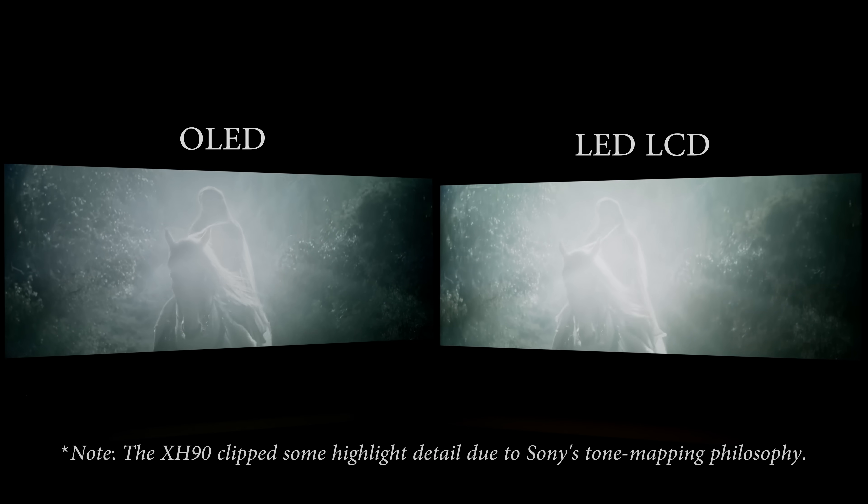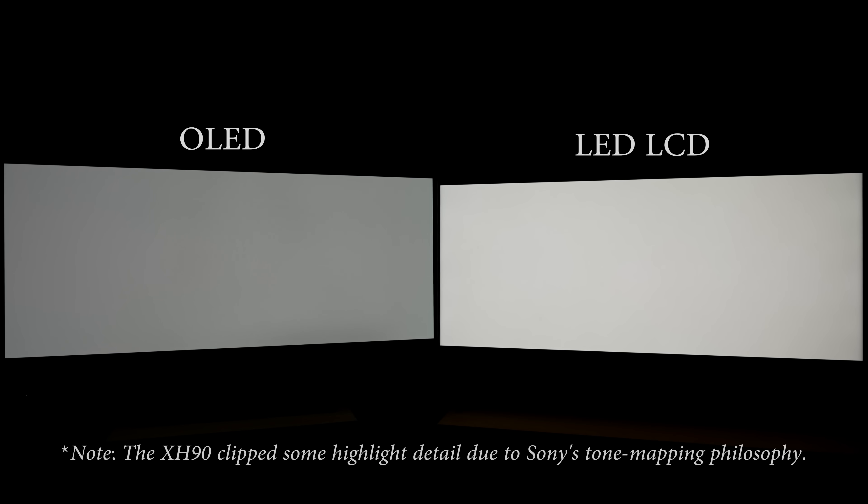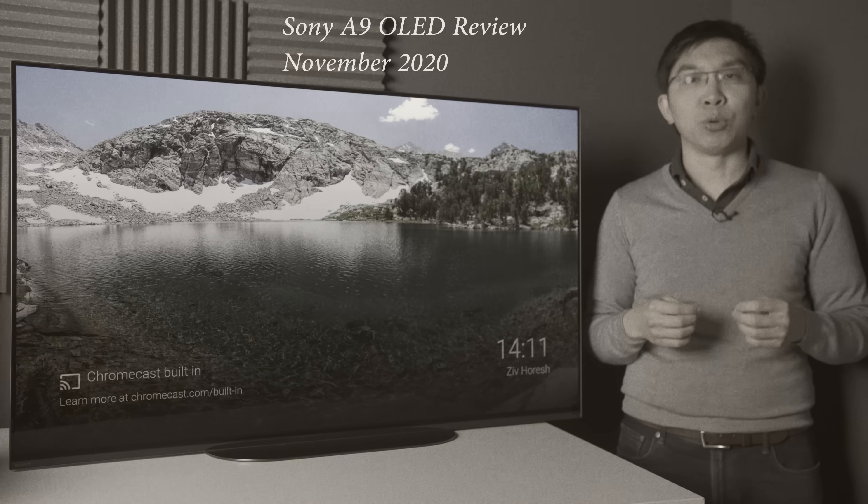OLED TVs are also handicapped by ABL or automatic brightness limiter circuitry, so even though they may be capable of a peak brightness of around 700 nits on a 10% window, full-screen brightness will drop to 150 nits or even lower. Here we have a Vizio OLED and a Sony XH90 or X900H LED LCD side-by-side, both 55 inches in screen size, both calibrated to track PQ as closely as possible on a 10% window. If we play this scene from The Fellowship of the Ring again, you can see that the LED LCD was able to go brighter and deliver more HDR impact, reproducing the brightness portion of the creative intent in a more accurate manner. Don't get me wrong — I still admire the pixel-level light control afforded by OLED's self-emissive characteristics, allowing dark scenes to be expressed accurately without any haloing or blooming artefacts. But I also recognise the full-field brightness limitations of the technology, and have mentioned this on many occasions in my previous videos. Although bright scenes would appear less impactful than high-nit LED LCDs due to ABL restrictions.